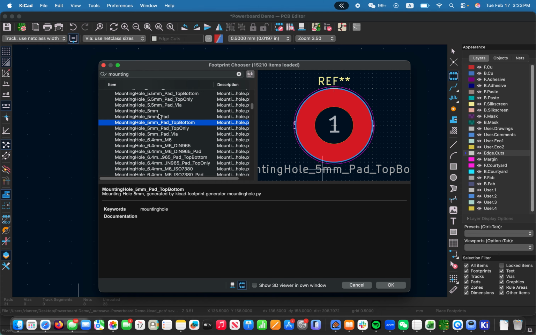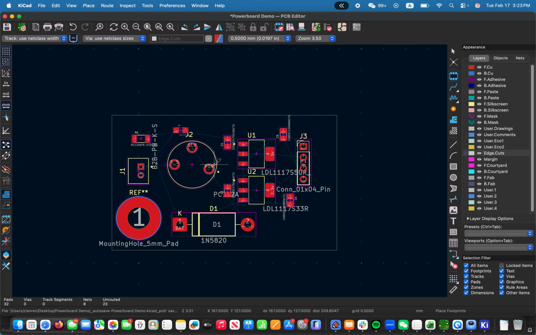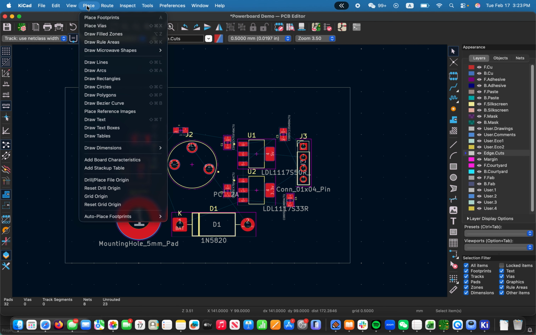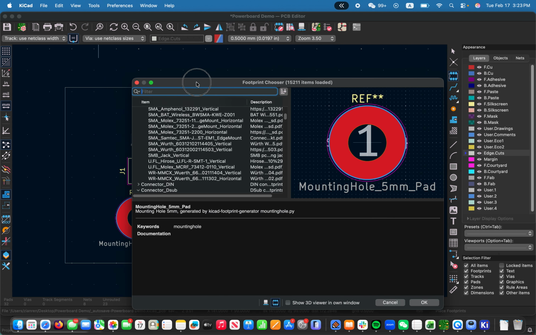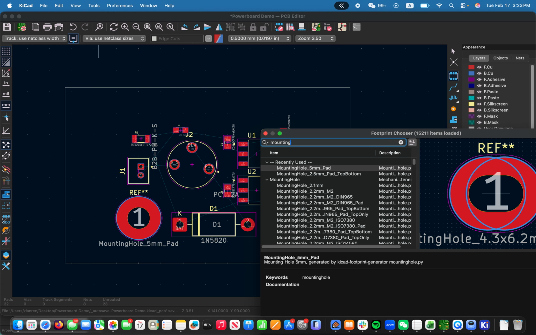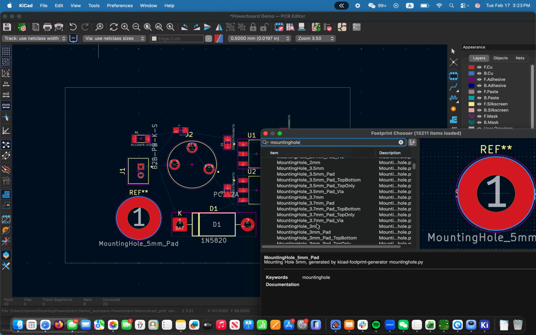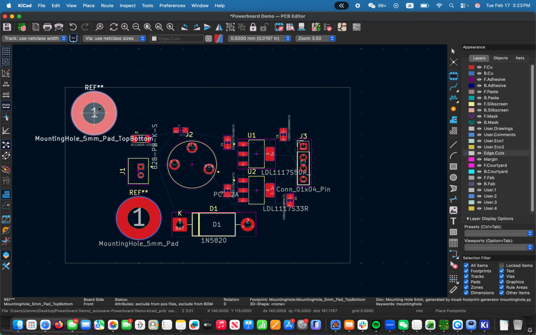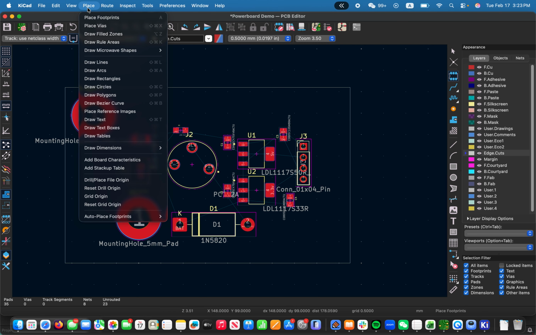So let's do a 5mm pad, one top and bottom, one top only, and one via, just to show you guys what that looks like. Okay, so let's do this. Place this here. Oh, that is bigger than I thought. Okay, we're going to make our PCB a little bigger just for the sake of it, and then we are going to place a mounting hole, and then we're going to do another 5mm one, but this time we will do top and bottom, and then just keep placing.